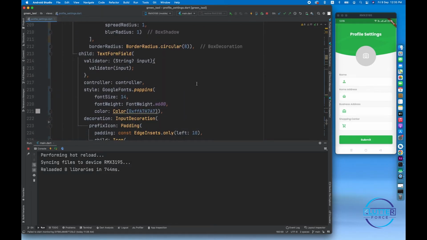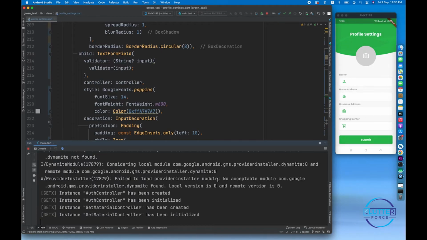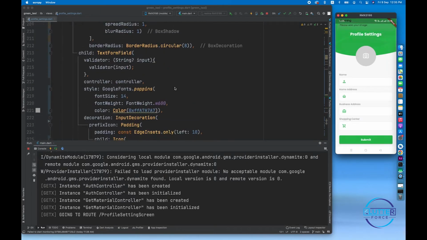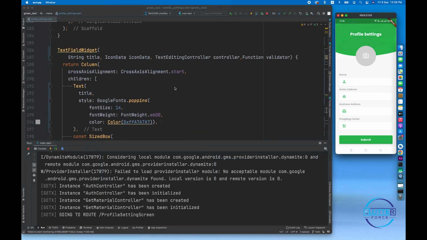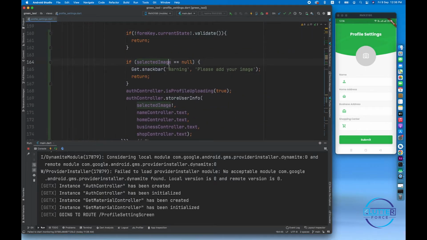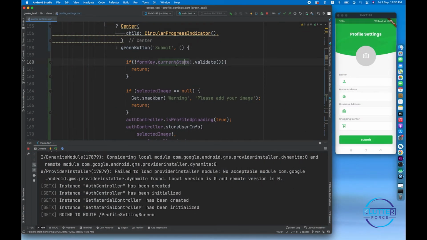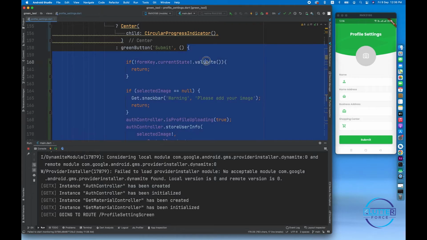I think we have to restart it. Let's give it a restart. Yeah, it did not work because we created a variable form key and it is not created at runtime. Now if I click on submit, please add your image. Okay, so basically we are calling form key dot current state dot validate.